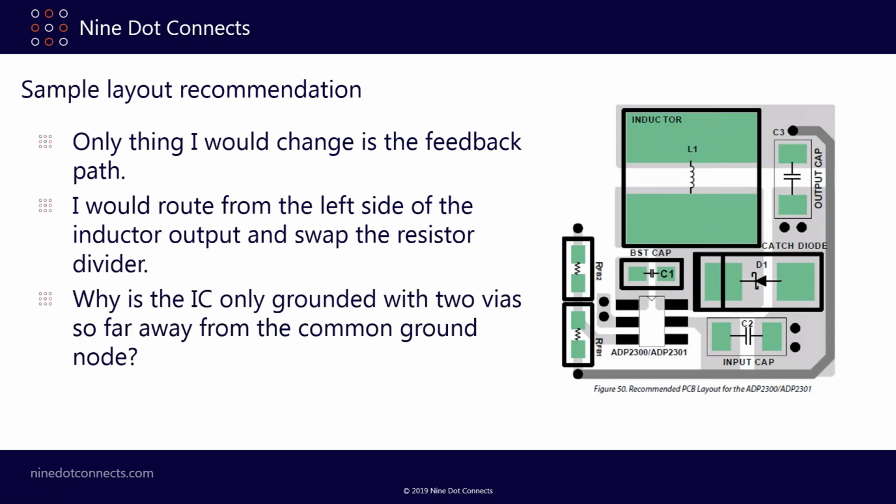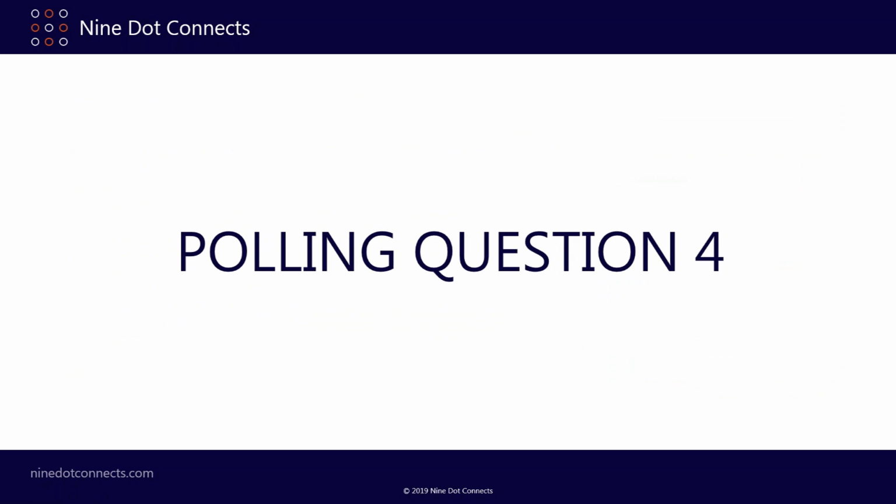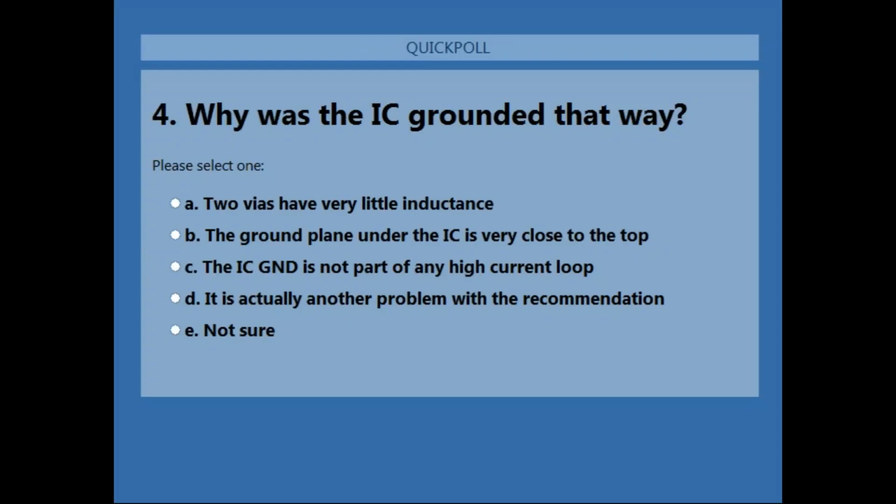Yep. So if you'll notice though, on this diagram, here's your switcher circuit. Pin 2 is your ground. Notice that they only have two little vias here. So when you're looking at this, you may ask yourself, why in the world do they only have two little vias? So while you're contemplating that, let me know what you think, why that might be the case, why they might have done that.